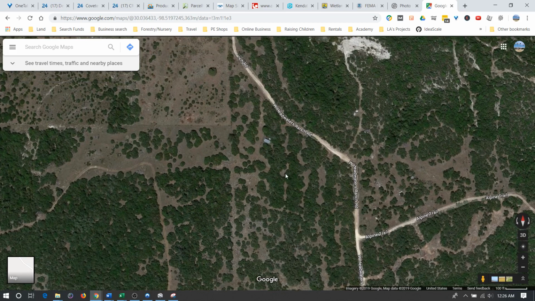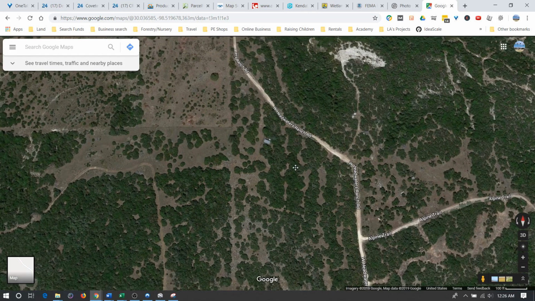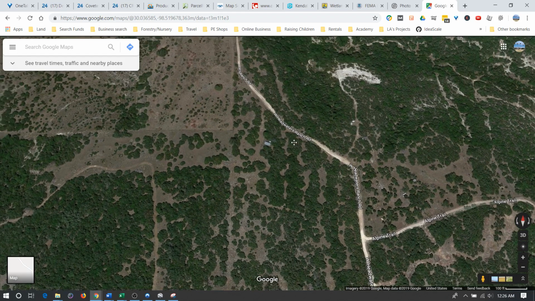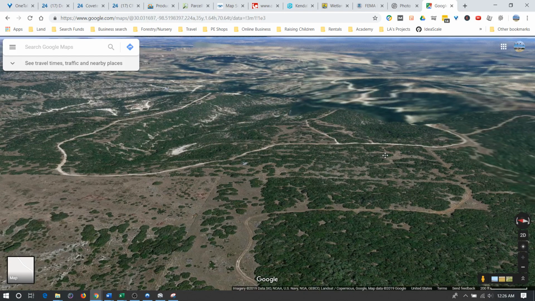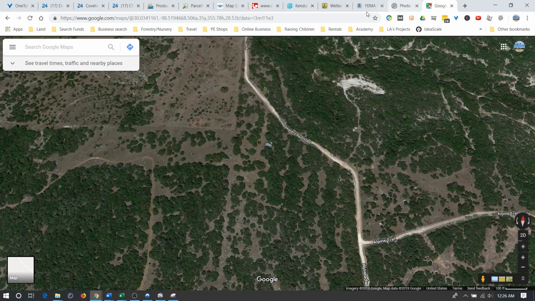So basically, you can get cool 3D views by going like this, and then you can get a screenshot of the 3D view. And you can turn it different directions. And so you want to get a shot going north, west, south. I guess I was looking east earlier, and this would be west. And so people can get a good feel for what the terrain is like in each direction. So anyway, hopefully that's helpful.